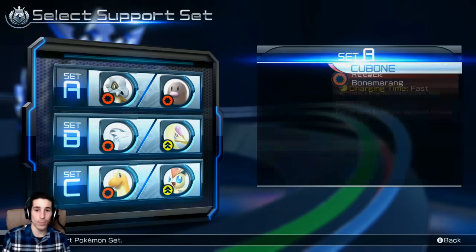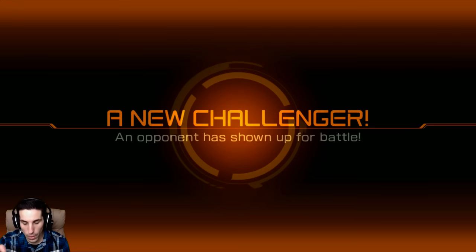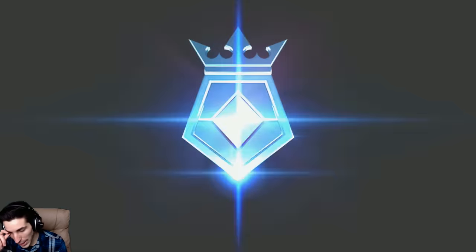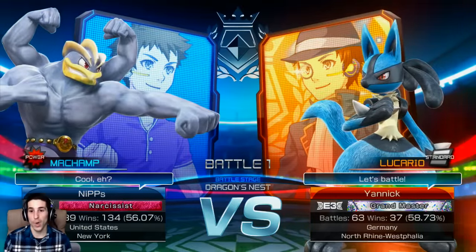Machamp is a beautiful, beautiful, beautiful character in this game. Huge damage output, but I want to verse a Chandelure, a Gardevoir, or something that can outrange me, or a Braxton. I want to show you guys the struggle of versing a ranged character with Machamp. Alright, so we're going to be versing a Lucario.